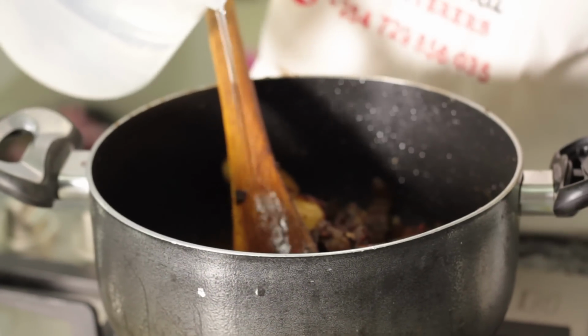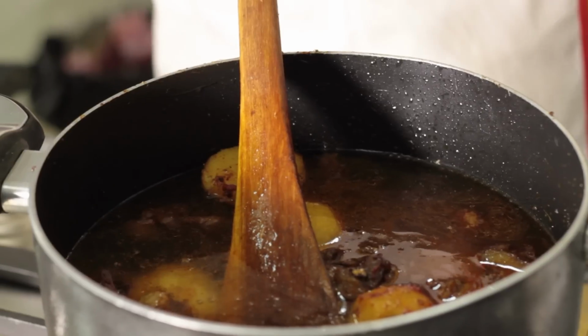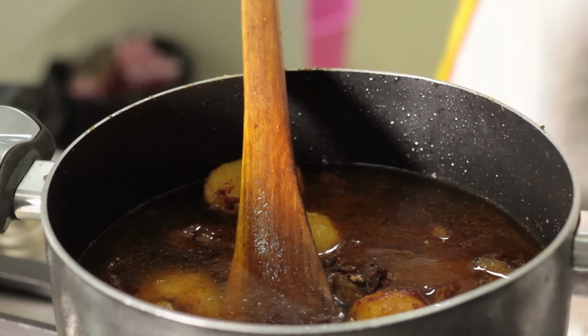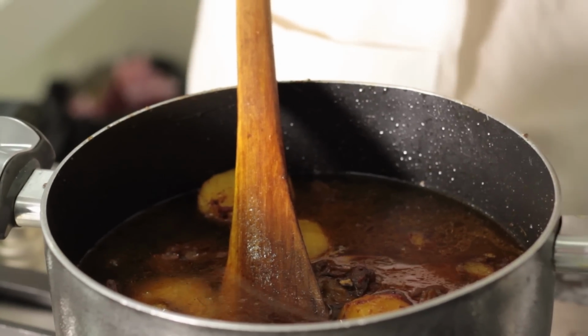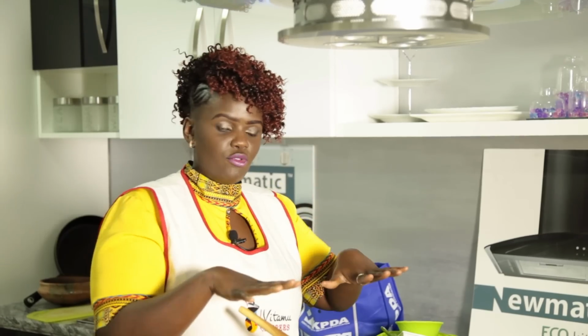Make sure you always add cold water, not boiling water, not warm water, cold water. What that does is when you add in cold water, it helps the potatoes cook perfectly. And this is how. By the time the water is getting heated up, the water is coming to a boil, your potatoes are already slowly cooking inside. So by the time you're adding in the rice and it's boiling 2 minutes, 3 minutes, 4 minutes into the water, your potatoes are already now cooked.